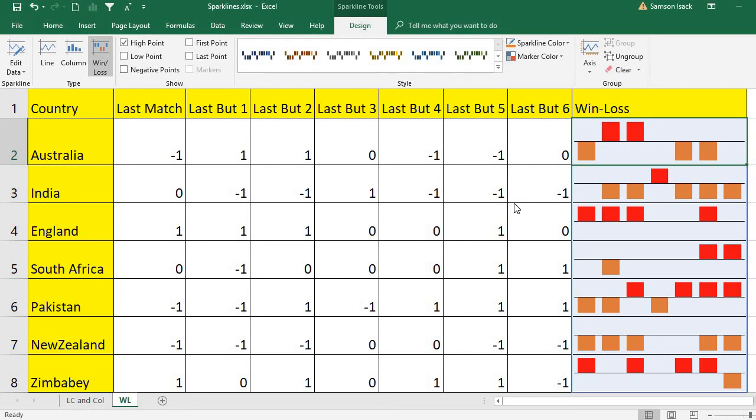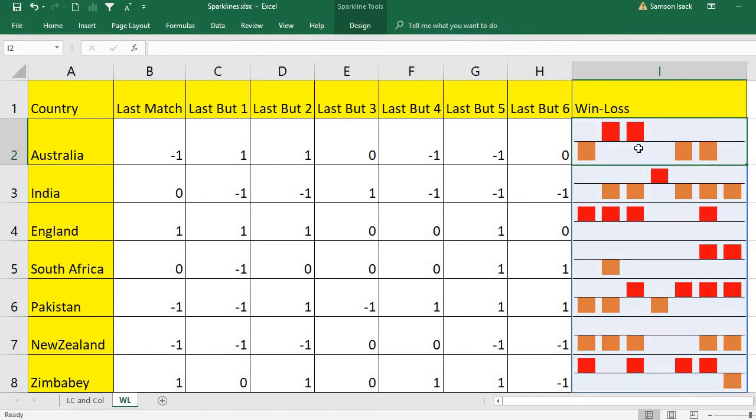One more thing I want to tell you, that these charts are not really objects, they are the backgrounds for the cells. So you can very well type anything here, and it will show on the cell itself.